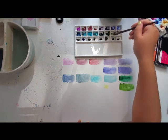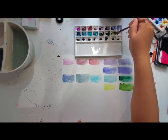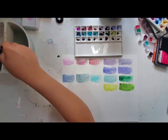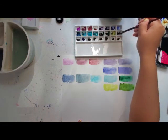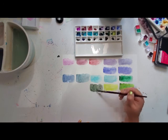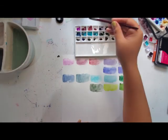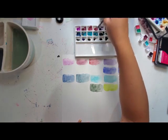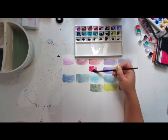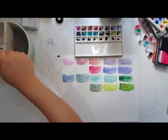I just realized I missed swatching one of the colors on the first row, so I'll go back to that. This is Serpentine Genuine — I love it, it's got that green-gold kind of look. I love a yellowy green. The last one on this row is Zoisite — it's almost black, but you can see there's some green to it. I also missed Rhodonite Genuine on the first row, so I'll put that here — sorry, I'm very unorganized. This isn't one of the most granulating colors, but I wanted something a little bit of a brighter pink than the three I have up here. That's the first two rows.